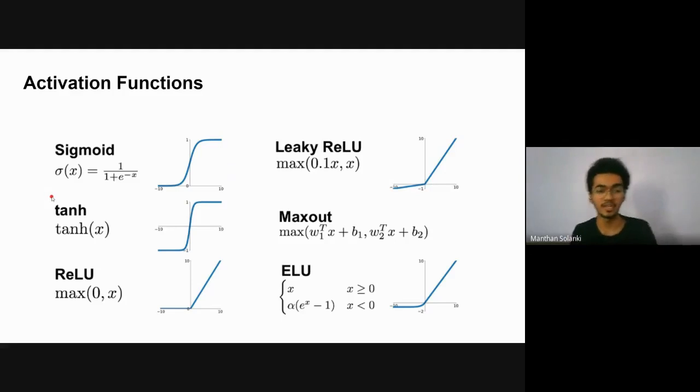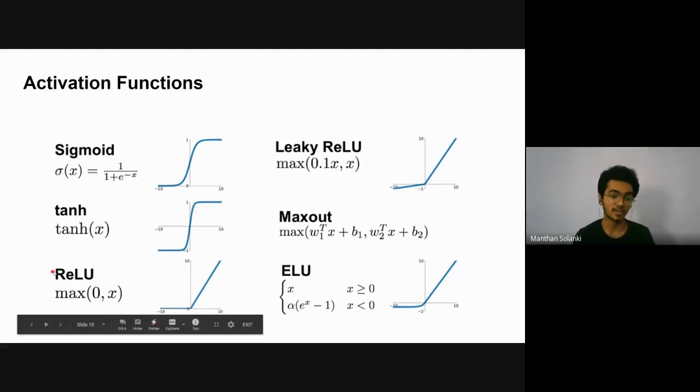Similarly, we have the tanh activation function, but the tanh activation function gives output in the range of -1 to 1. ReLU means the rectified linear unit. It is very common and most useful nowadays. It is a linear activation function because we have 0 for all negative values, and for x we pass the same value to the next neuron because we are not calculating anything. So this is the rectified linear unit.